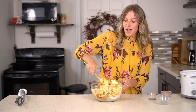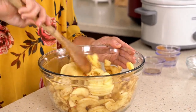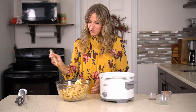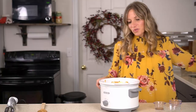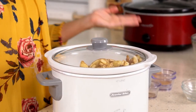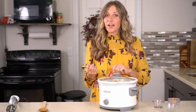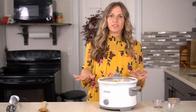We find it's easiest to make apple butter in the slow cooker because it stays at a steady temperature all day long. It also makes your house smell amazing — my kids come home and say, 'What smells like apple pie?' Add your apples to the slow cooker, cover it, set it to low, and let it sit for about 10 hours. You can put it on high if you need it done in about six hours, then turn it down to low. In general, let it slow cook on low for about 10 hours.